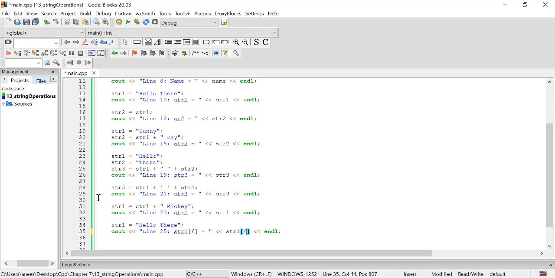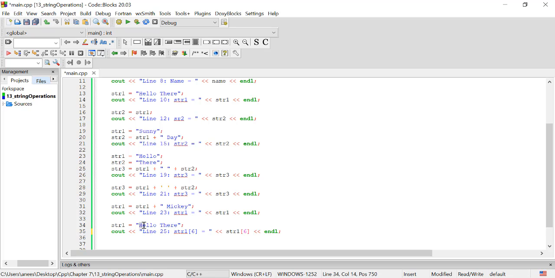Now the thing is that a common mistake that many people make is that they forget that the first digit or character actually counts as 0.